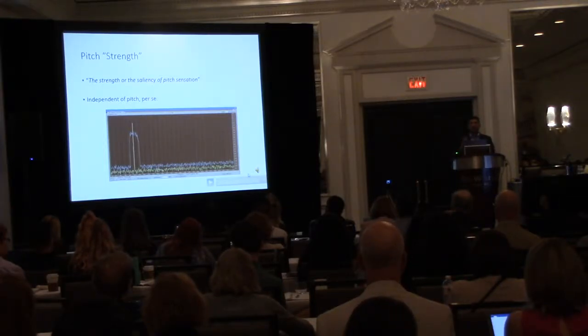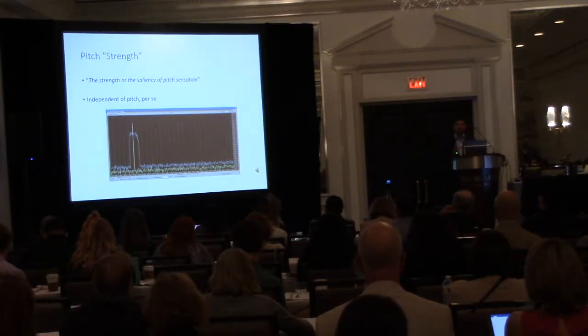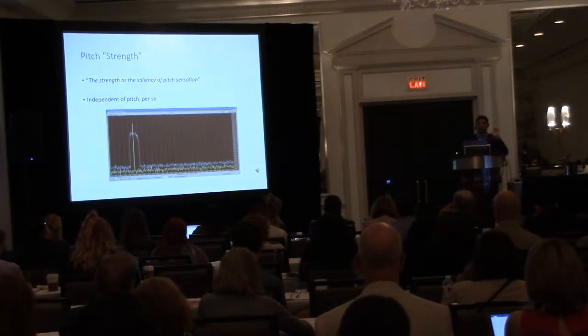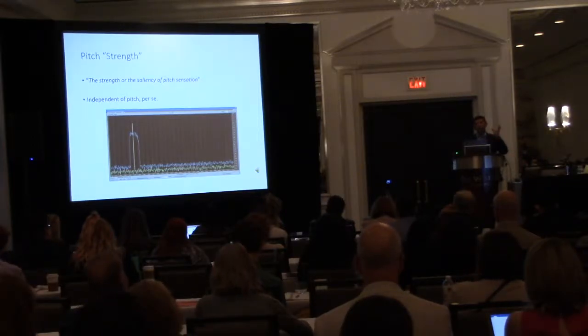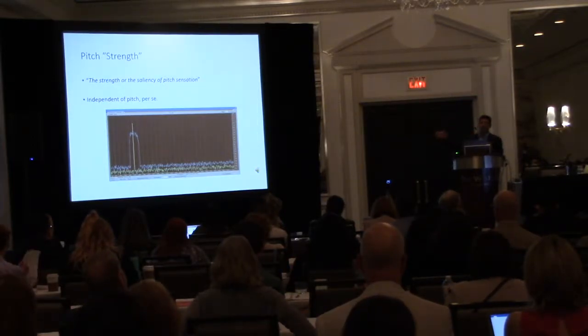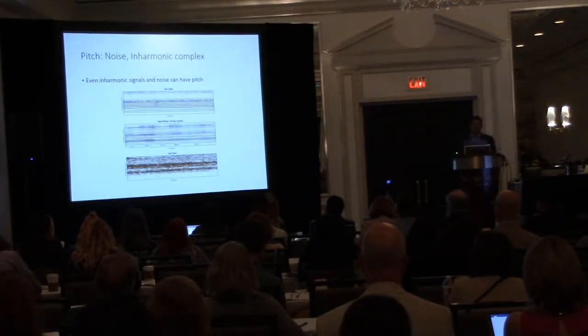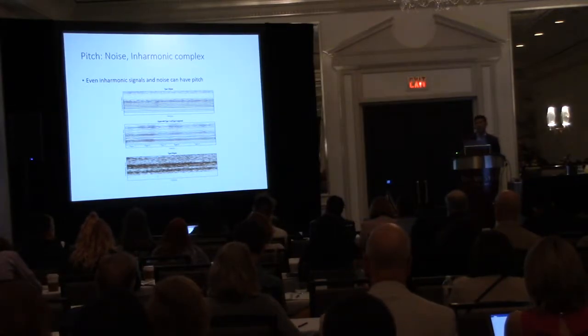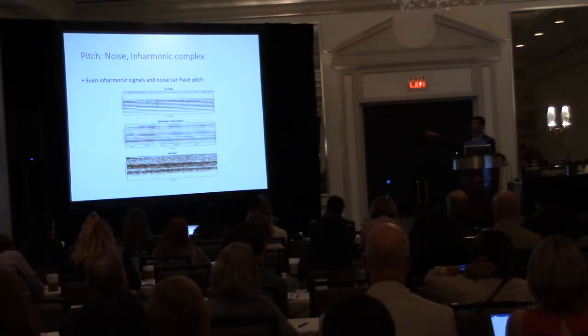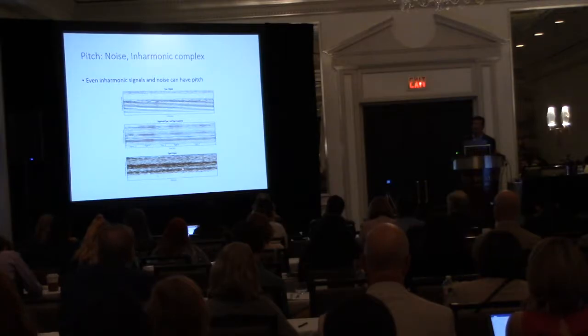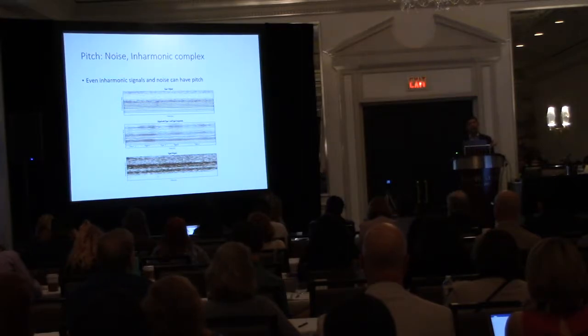So, you know, those are the three distinct, from a psychological perspective, three different attributes of pitch. It's not just one thing, but three different psychological attributes. In fact, there are papers showing that different cells in different parts of the brain sort of respond to differences in these three psychological attributes of pitch. This is really interesting in voice analysis too, pitch strength in particular, because voices which have a clear harmonic pattern, and others which have very little harmonics, sometimes you can separate them on the basis of pitch strength.